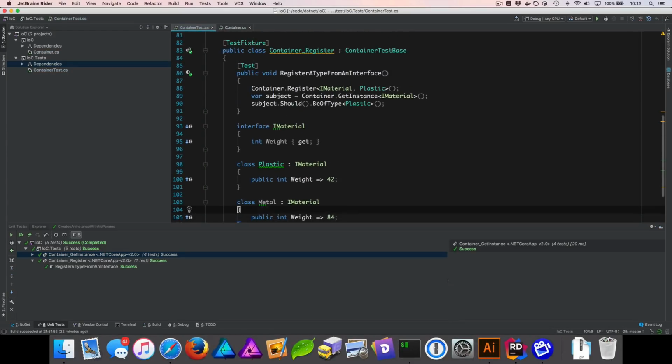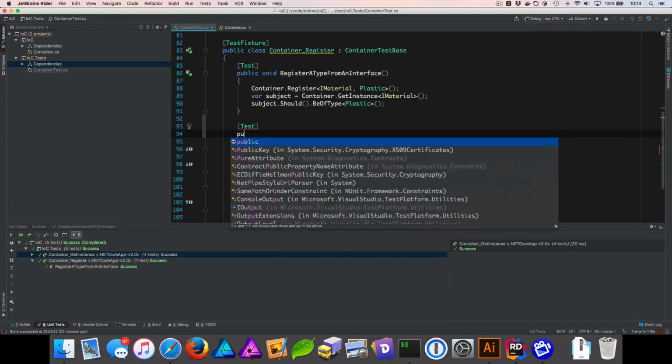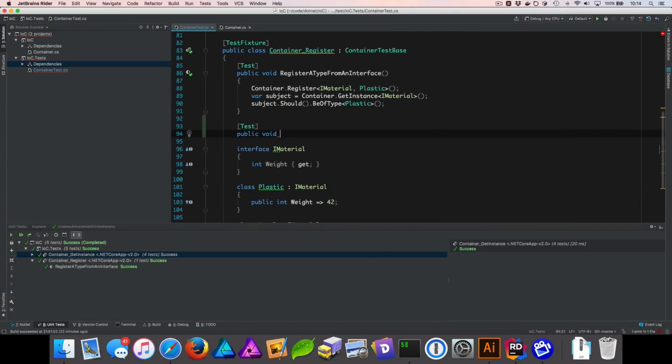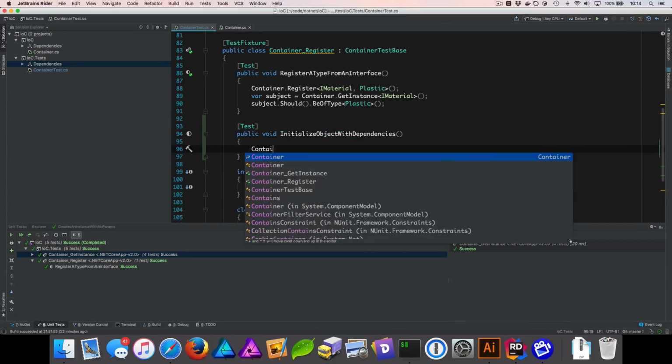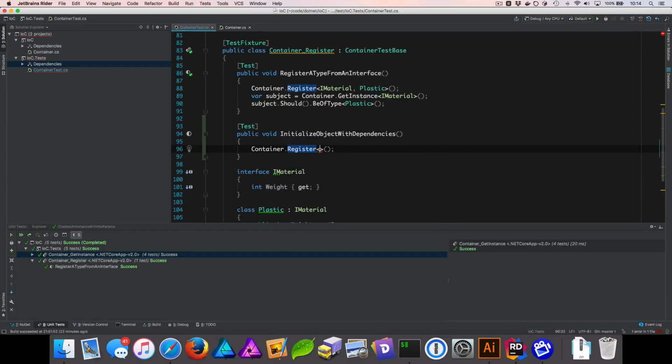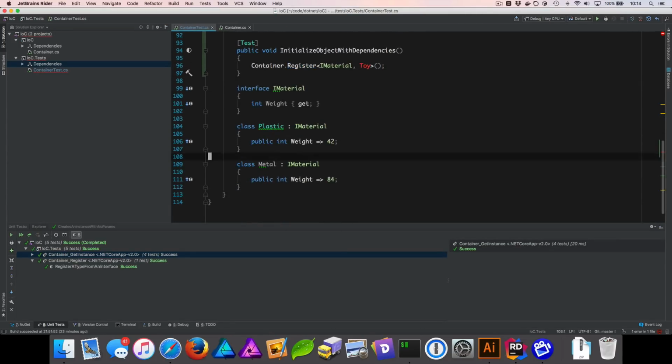And so that means that we should be able to also say that we want to have load or initialize object with dependencies. So here we'll register IMaterial again. This time we're going to register something different, like, I don't know, what something depends on plastic. A toy. How about that? Even though that's not really material, we will think of all toys as material things. How do you like that? Material.